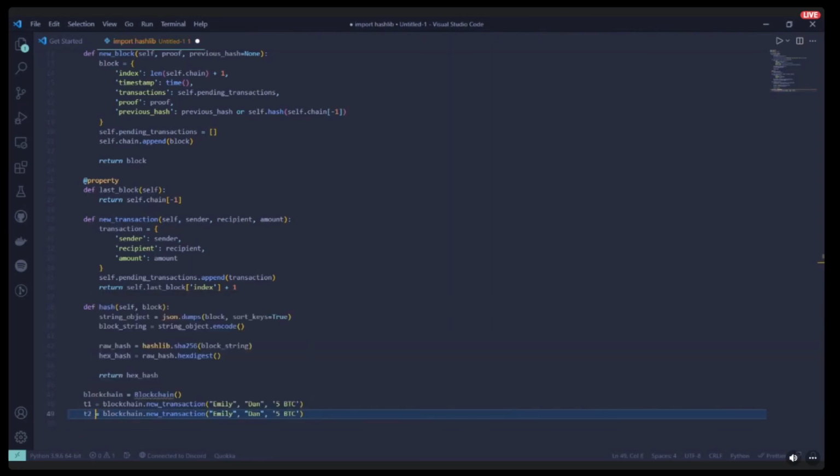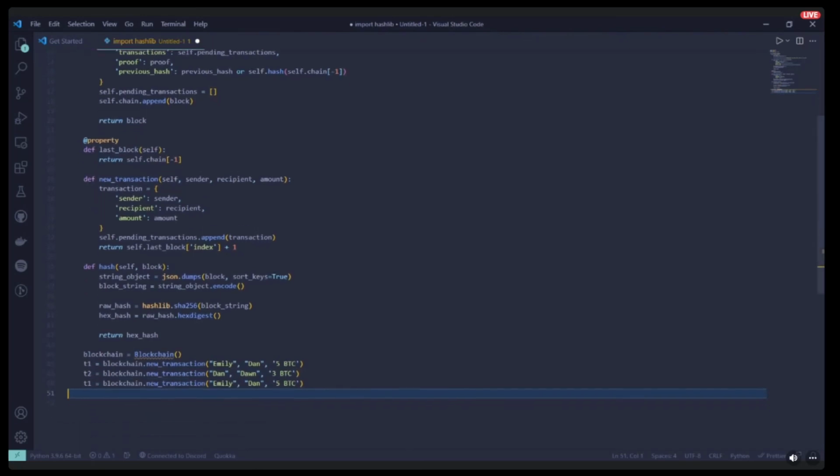Let's make a second transaction. And now let's say Dan is going to send money to Dawn, who's not with us right now, but that's okay. She's going to get some money. Dan is going to send 3 Bitcoin to Dawn.